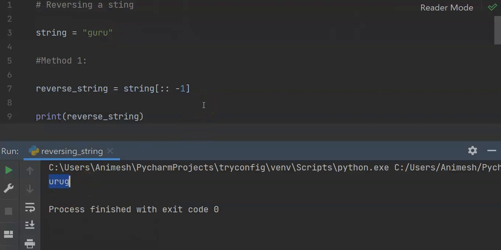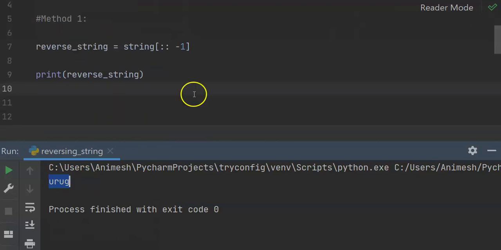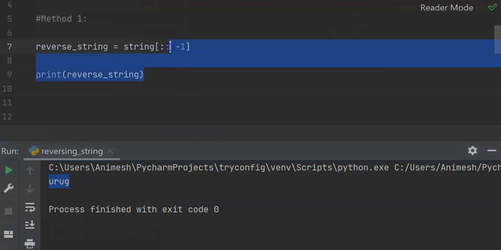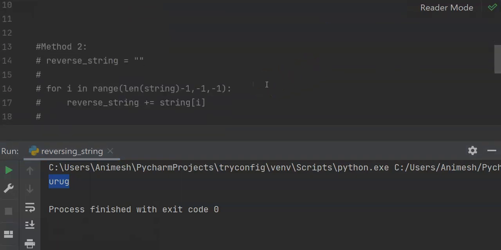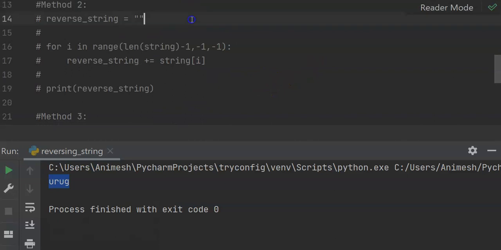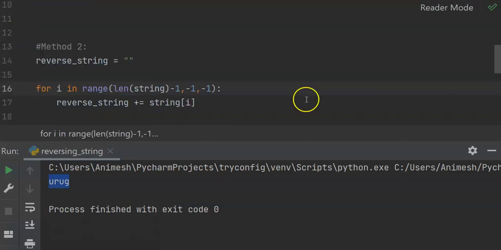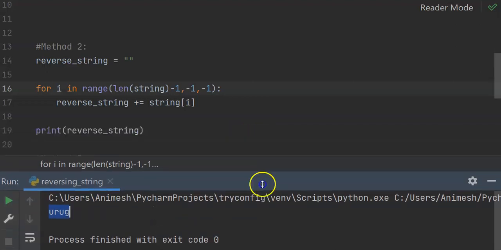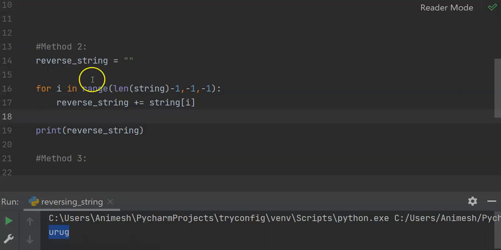So now we will be discussing another method in Python with which we can reverse the string. This is method 2. In this method, we are going to reverse the string utilizing a for loop. Now let's see how we can do that. So we have a reverse string which is an empty string.